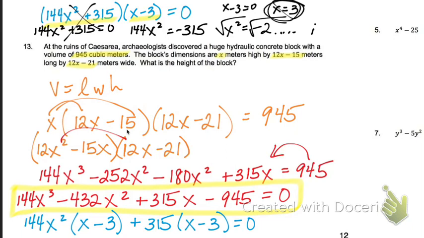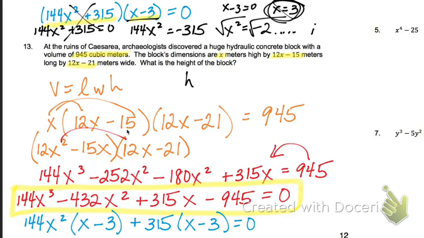So when you have something like this, you have the potential to get 3 answers, but only one of them will be correct. If you look at this one, you know you're going to get a positive answer, so just use that one because the other two will be imaginary or negative. And two things you can't have when you're talking about dimensions or volume: you can't have an imaginary dimension and you can't have a negative dimension. You can only have positives.